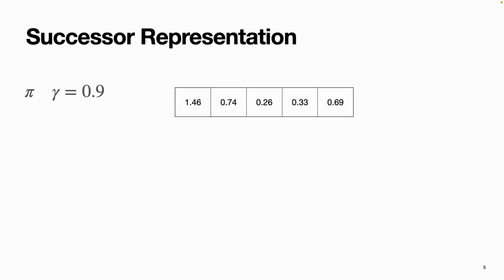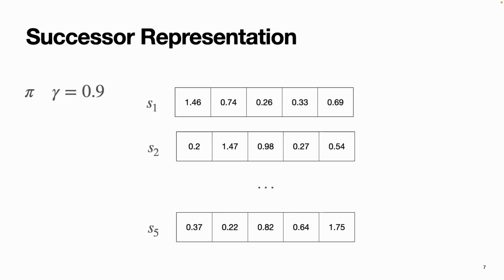So all of that future information is going to be summarized in this one vector, where each entry in this vector is going to represent the expected future visits to one state in the environment. So there's a total of 5 states in this simple example. That's why the vector is 5-dimensional. So more generally, the dimension of this vector is equal to the number of states. So in this example, we have 5 states, each corresponding to a 5-dimensional vector.